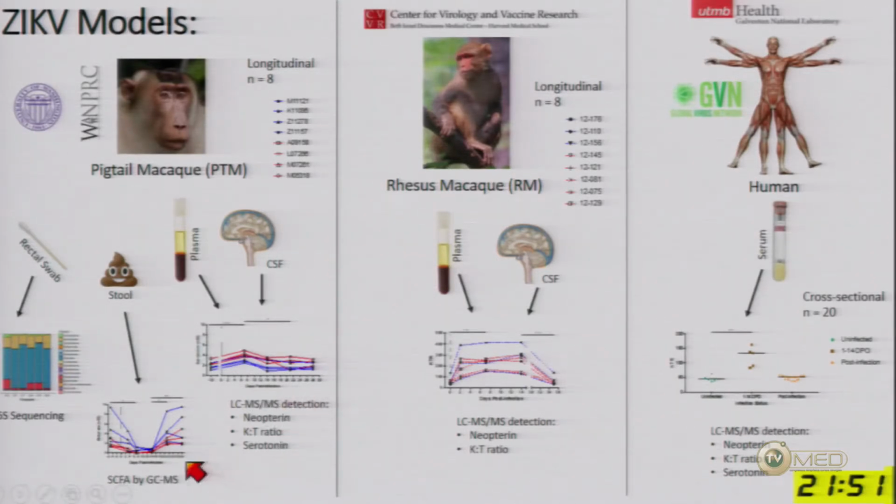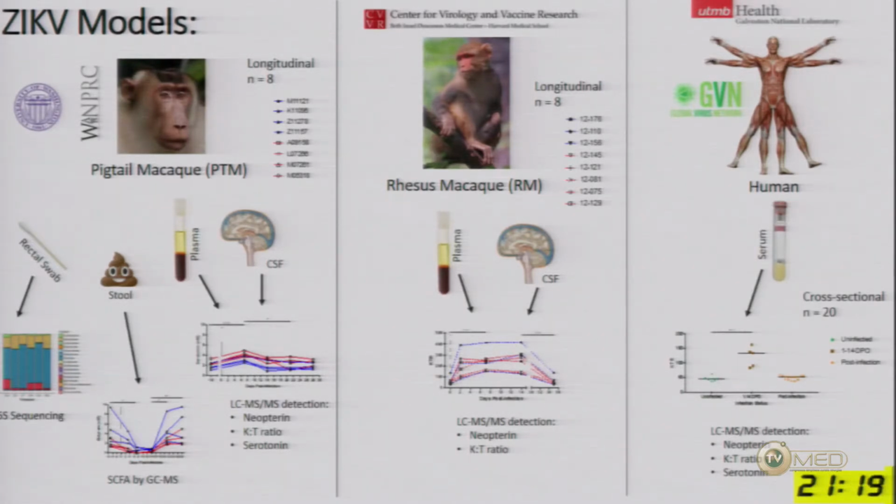And this is all done by mass spectrometry, where the 16S sequencing is done in a MiSeq. We ran this study with our lab in collaboration with Deb Fuller and Michael Gale at the University of Washington. And then we wanted to confirm results that I'll show you. We got samples from Dan Baruch's group at Beth Israel Deaconess Medical Center and the Center for Virology and Vaccine Research, where they had been running many rhesus macaque studies to understand Zika virus, and we wanted to look at it in a separate model.